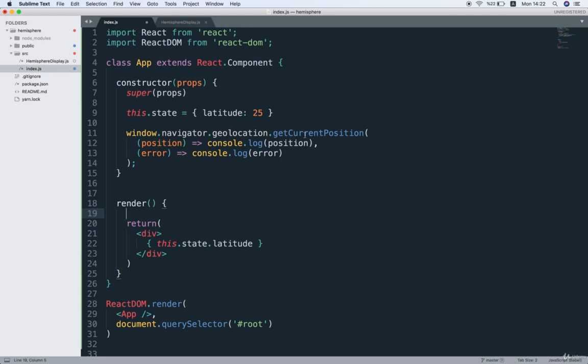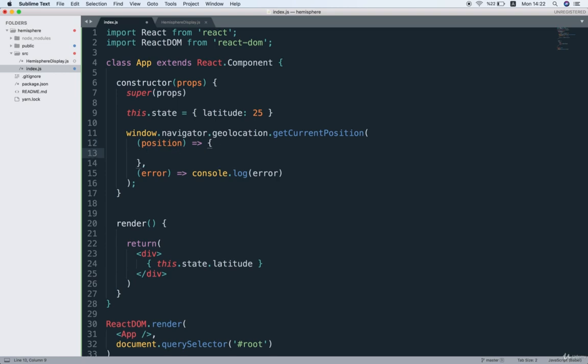Okay. So now we can start to focus on updating our state object after getting our current location. So remember that the first argument to get the current position is a callback function. So this is a function that will be called at some point in time in the future. So rather than just doing a console log inside of here, I'm going to put a function body in here.